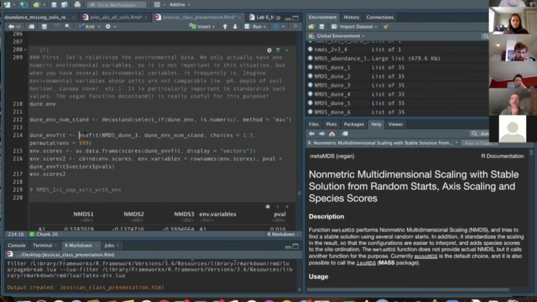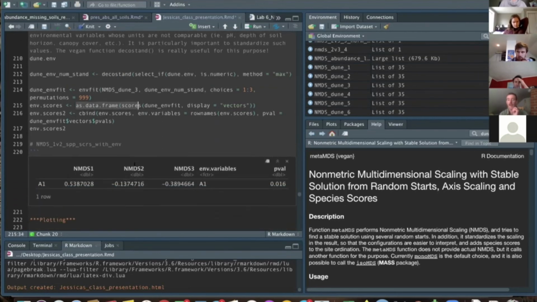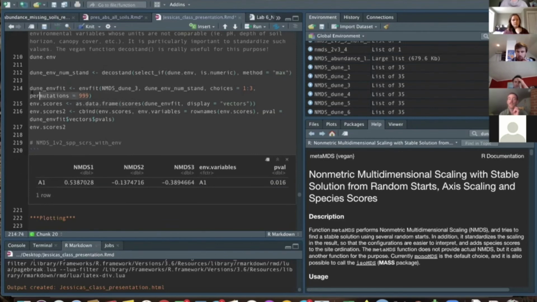And this envfit function here is just doing that linear model that we talked about, using the linear model to determine the direction of that arrow and using the correlation to calculate the length of that arrow. We're doing the same stuff here, extracting those values and putting them into a data frame. We also see the permutations here, 999. Using our permutations, we can calculate a p-value for these. So we see that this A1 value is an important environmental variable. If we had more environmental variables, we might see that some aren't very important. And we have our 3 dimensions associated with these.